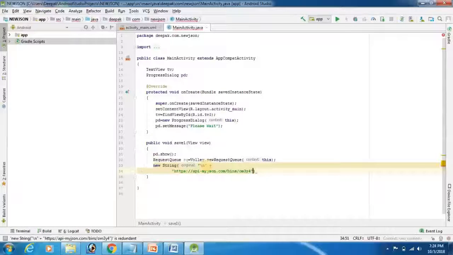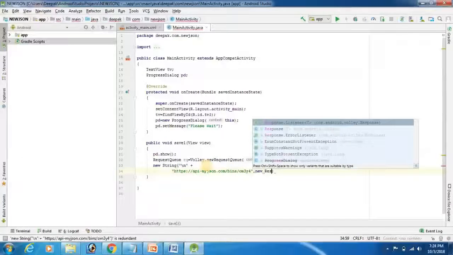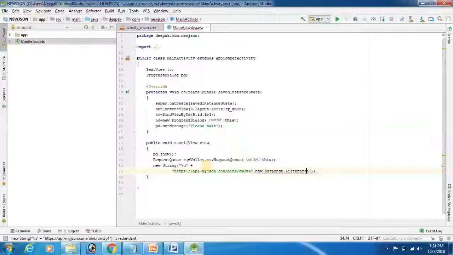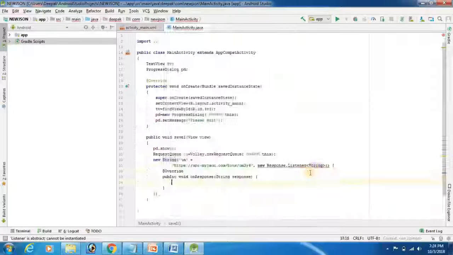Okay friends, now new Response dot Listener, and friends in this string, it overrides a method, so implement method onResponse.